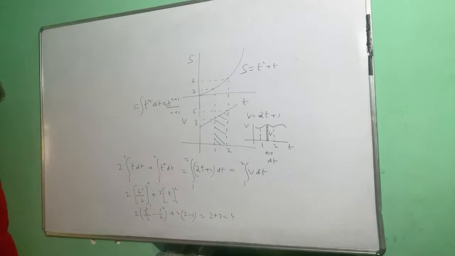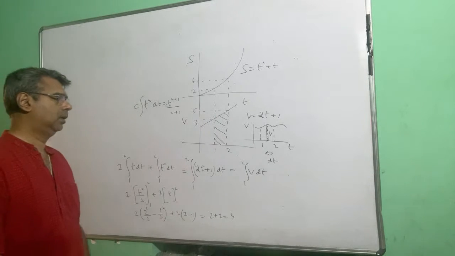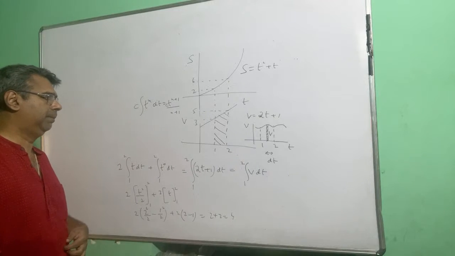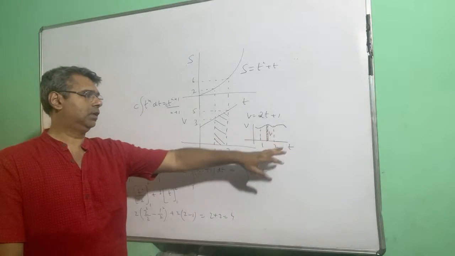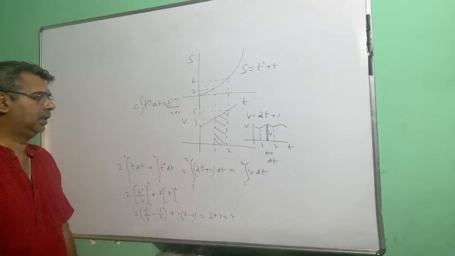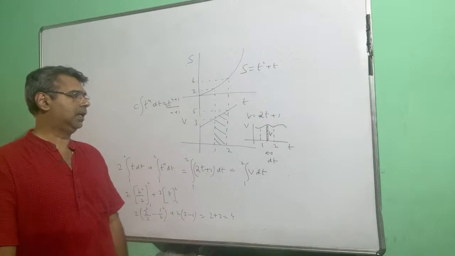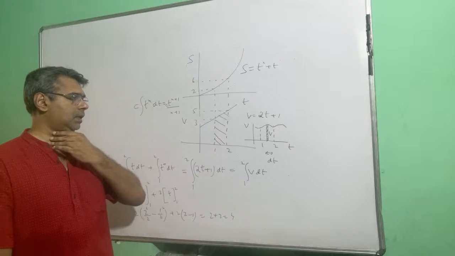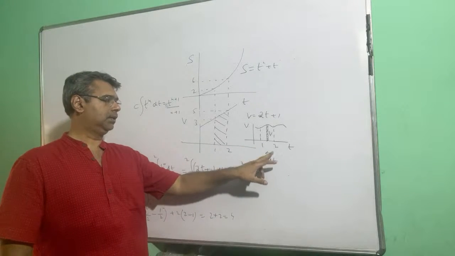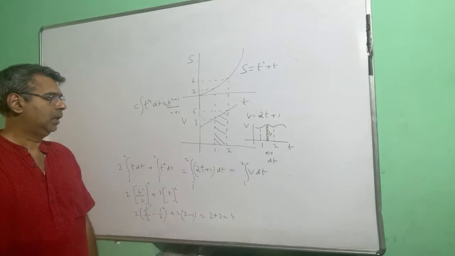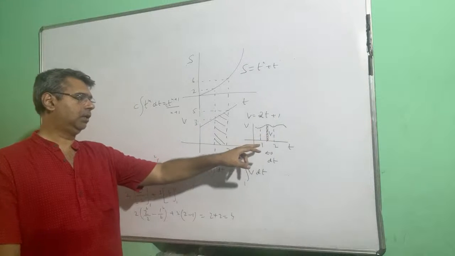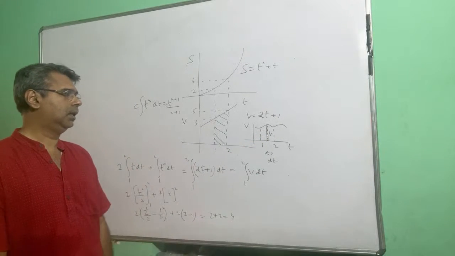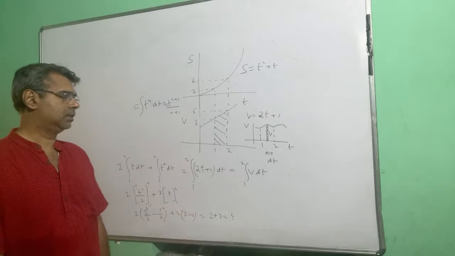Okay, so let's just go through this again. According to Sir Isaac Newton, if you have a random shape of velocity time graph, then how will you calculate the area? So he suggested that you divide the area into infinitely thin rectangles. The thickness of each rectangle is dt and the height is v. So v dt will be the area of one rectangle, and if you put this integral symbol, you will get the areas of all the rectangles.